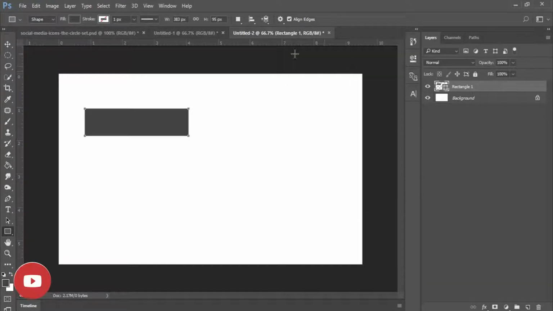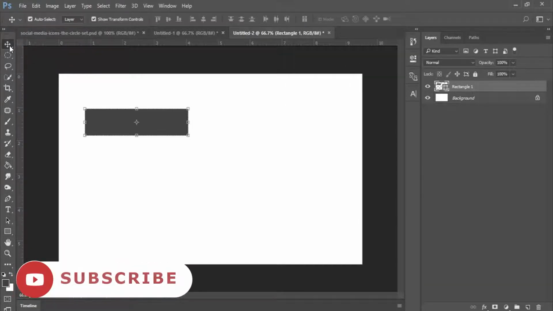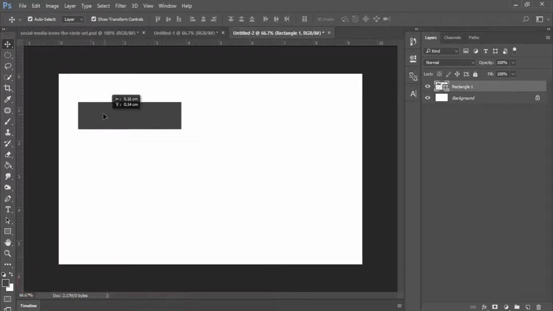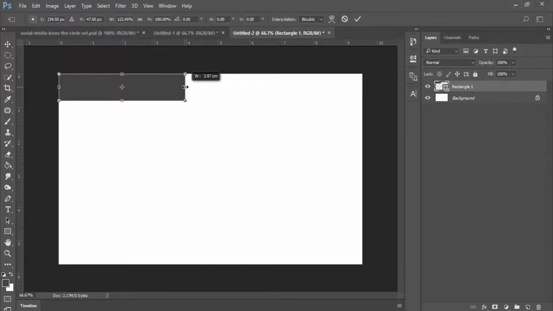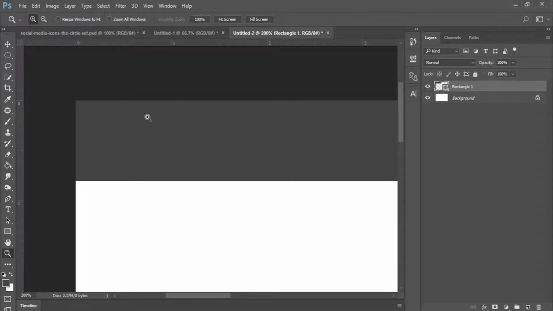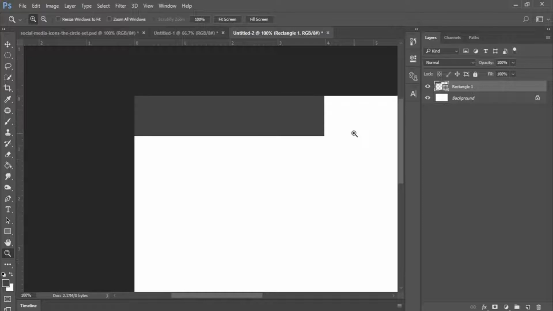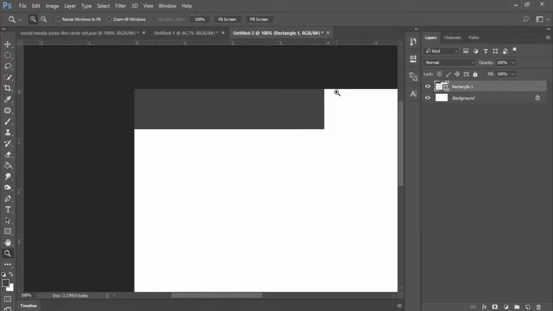Let's hide the properties. So with the move tool selected right here, you can use the V on the keyboard. I'll click and drag this to the corner, and probably drag this slightly over here as well, then click on OK. Now let's zoom in. With my move tool selected, I like to create a little slant over at this portion. So grab the move tool one more time, hold down Control.